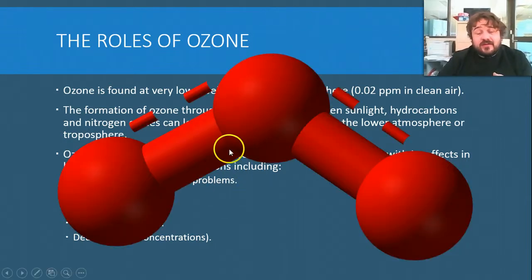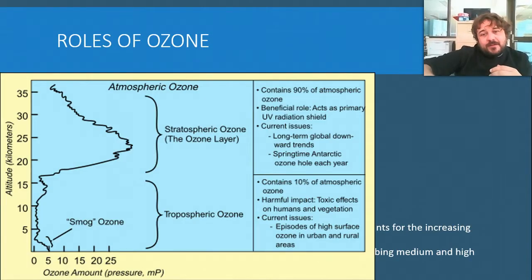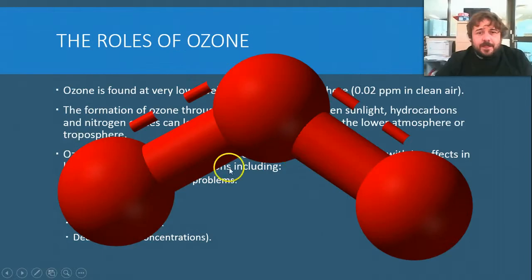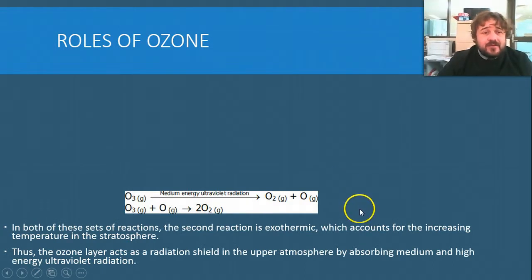This is what it looks like. We've got the bent structure there, which means we have a polar molecule. This bond is not polar, this bond is not polar, but the shape of it gives an uneven distribution, and we have a polar molecule. This end here is the positive end, and these ends are negative.